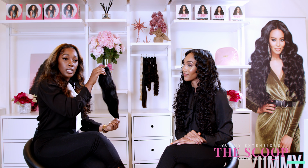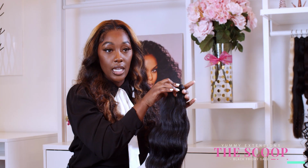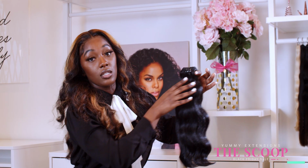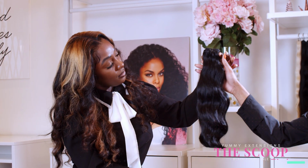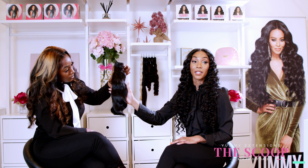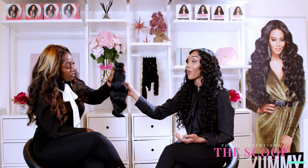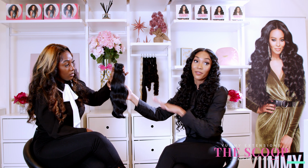Again, it's that lower density, so if you're blending with your natural hair texture, go ahead and look directly to this because it's going to be a good result for you. Yes, since it is more coarse with that medium to low luster, it blends really well with the type 4 texture straightened out. So if you're doing leave out, this will be a perfect texture.